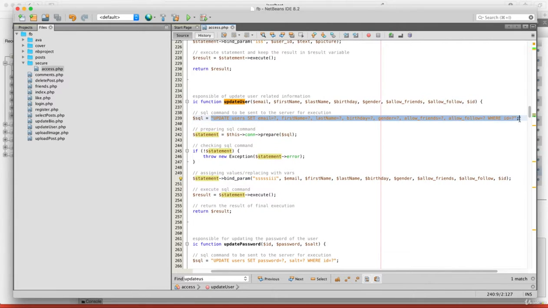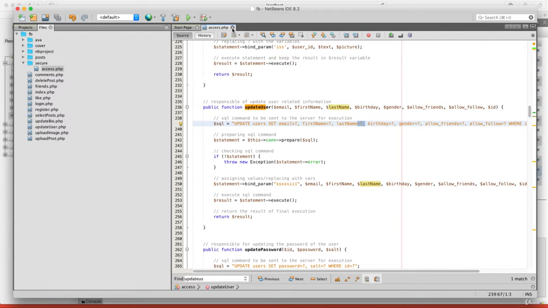First we'll declare the statement. All of these question marks will be replaced depending on the type of the variables, string and integer. These are the variables which will replace all of these question marks. So email is first, so it will replace first question mark. First name is second, it will replace second question mark. Last name is third, it will replace third question mark. So this is how it works, guys. Okay, so with the update user we're done, and then we need to jump to another part, another logic.